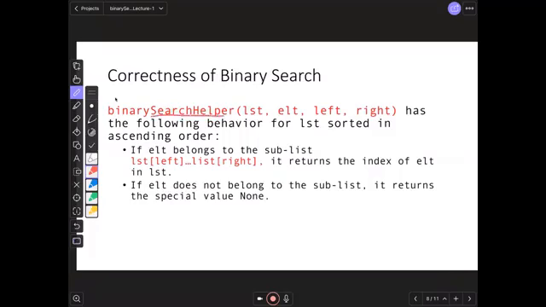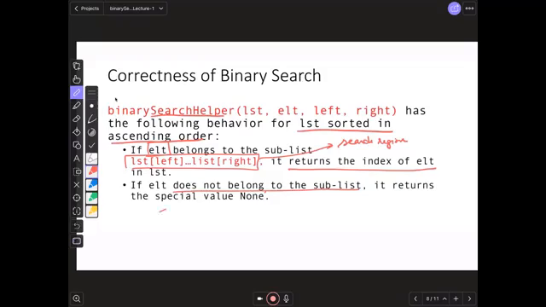So you have to show that if the list is sorted in ascending order, and if the element belongs to this sublist, list of left to list of right, which defines the search region, then binary search will correctly return the index of the element that you're searching for. If the element does not belong to the sublist, then binary search will return special value none.